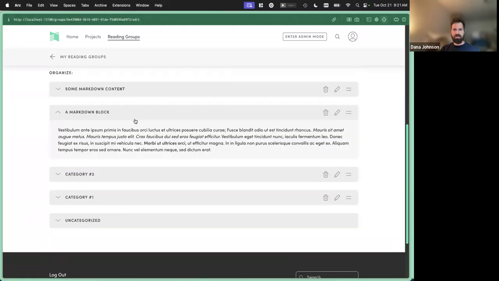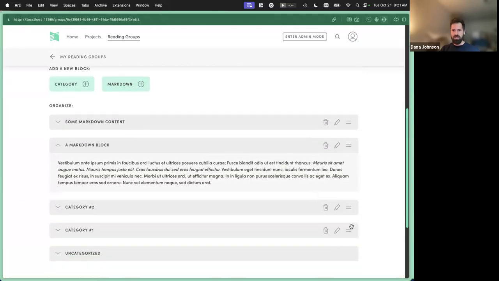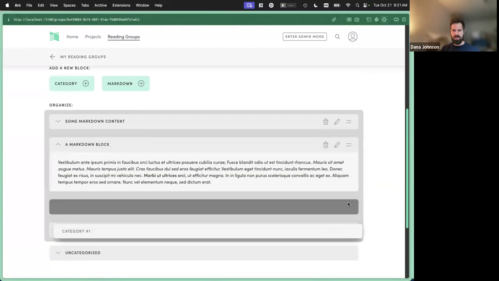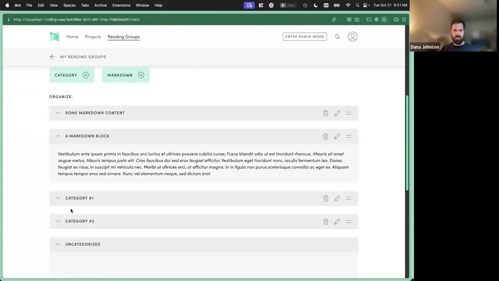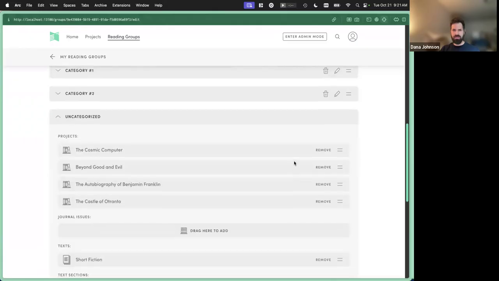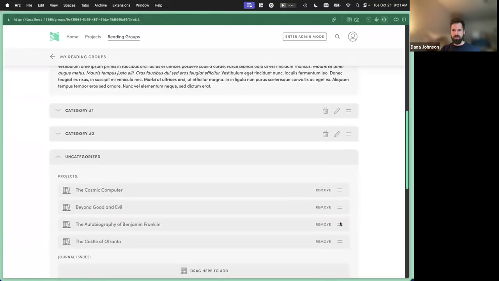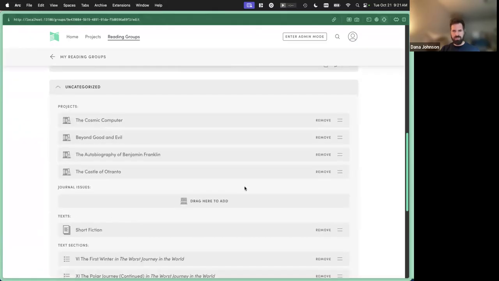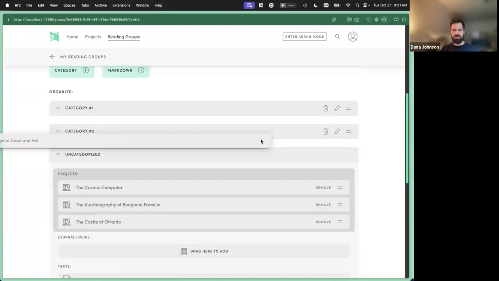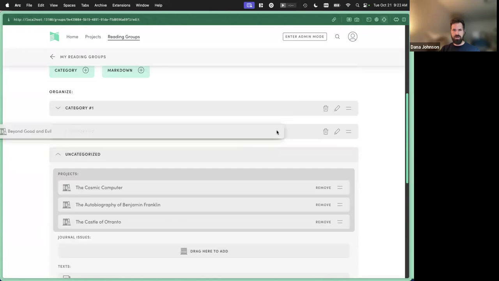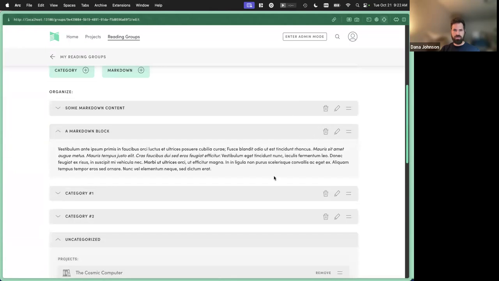So by default now, all of these are collapsed. I can drag the categories around as well as the markdown blocks. Within here, I can expand these and grab a single project, journal issue, text, etc., and move it up here, and I can just drop it directly onto the category that I want to move it to.